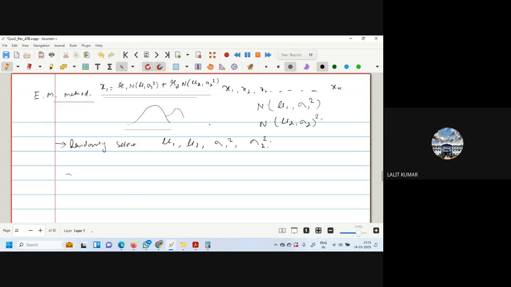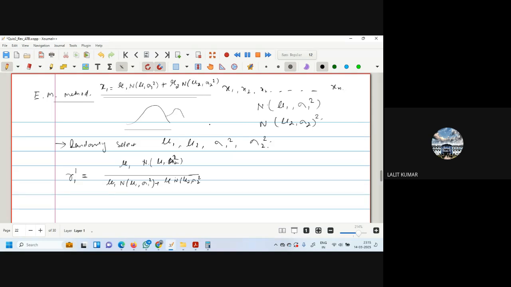R11 is equal to the weightage of N(mu1, sigma1 square) divided by the total weightage, which is the weightage of N(mu1, sigma1 square) plus the weightage of N(mu2, sigma2 square).